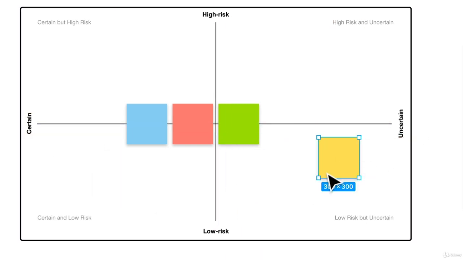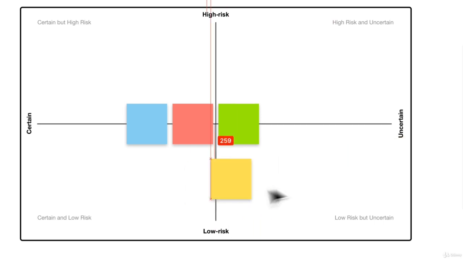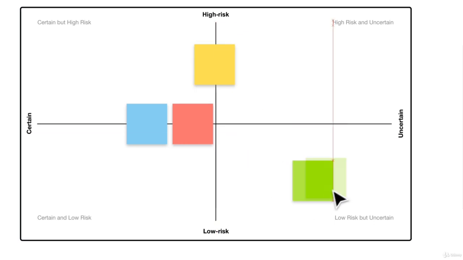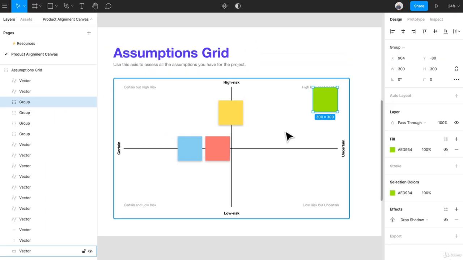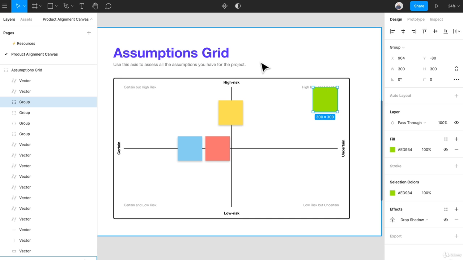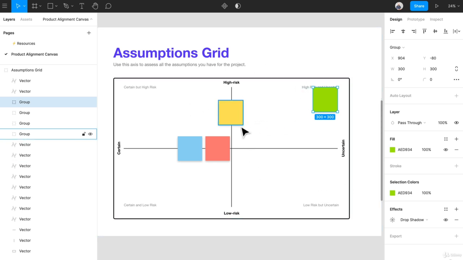So this could be anywhere. Like, we don't know what the architecture of the app is going to be. We have a good understanding, but this is high risk and we need to figure this out ASAP. So that would be placed there. Or we don't know who our users are, but we're going to make a bunch of assumptions about them. That's a very high risk card and you would feel pretty uncertain. So that's something you would prioritize first. And what we do next is we focus on the project goals, target users, and a user journey. In our next video, we're going to be talking about project goals.